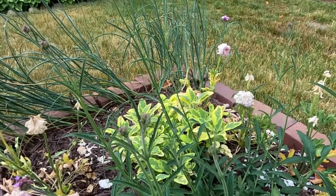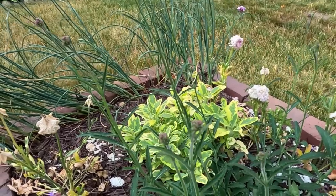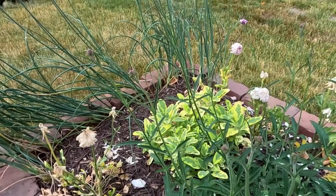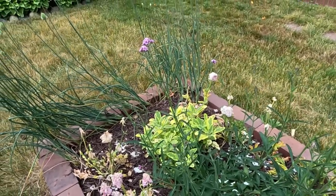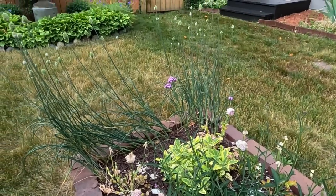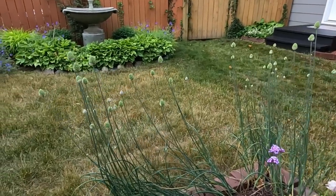Isn't that gorgeous? Now, this sage, if you grow it, it can stay as a perennial. I believe it's hardy down to zone 5, so it may winter over in this spot. It's a little raised up out of the ground, so maybe not, but I'm just going to leave it here and see what it does over the winter, because if it comes back, it will continue to grow larger and we'll actually get some beautiful purple blooms.